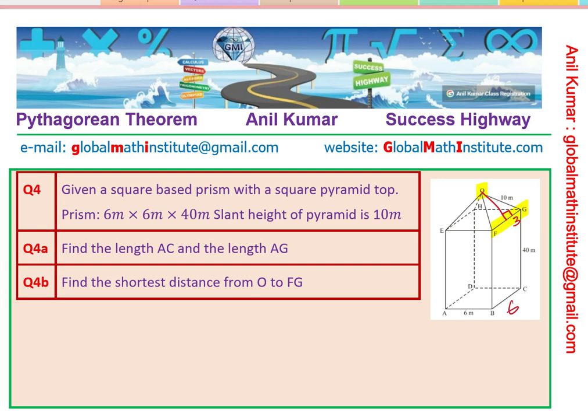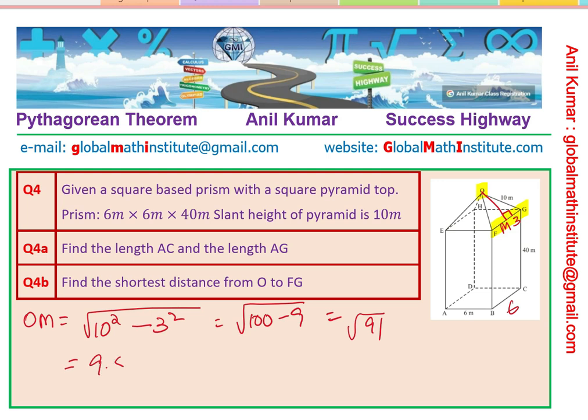So we're looking at the triangle, right? So let this be the midpoint. In that case, O to M is square root of 10 square, which is the hypotenuse, minus 3 square, right? So that is square root of 100 minus 9. We can use the calculator, 100 minus 9, which is square root 91, of course. Rounding this, we get 9.53. So 9.5 meters becomes the answer, the altitude of this triangular face.